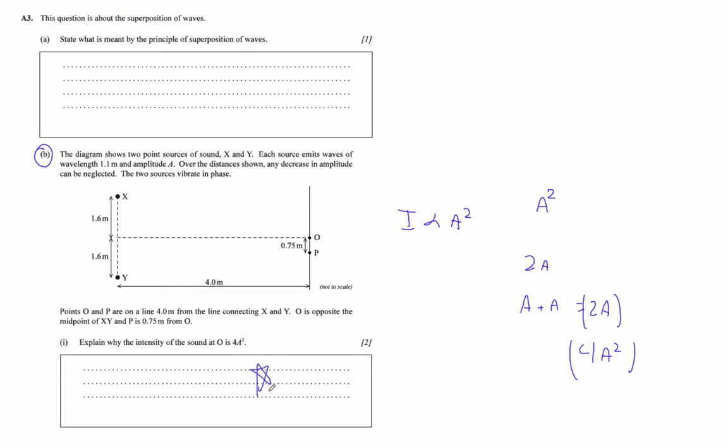But I'm not going to ask that question because I think that's kind of a stupid question. I'm going to change it. So here's the change: I'm going to say explain why is it loud there, relatively loud. Why is that a loud spot? And of course, it's the same distance from both sources, so the waves get there in phase. So therefore, they constructively interfere, creating a place where there's a maximum. That's what you'll need to say on the final.